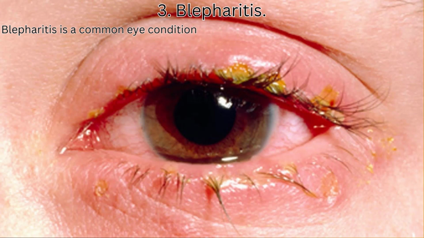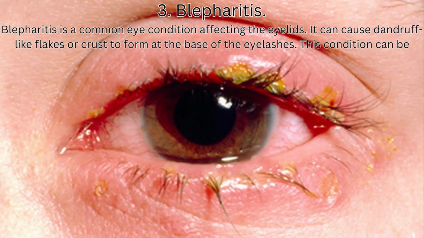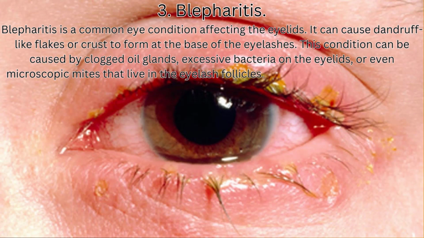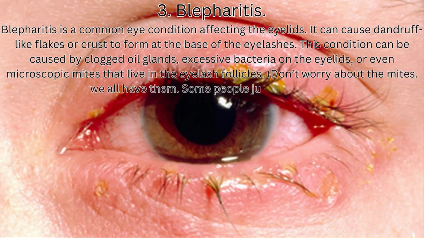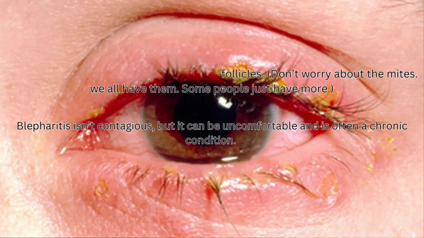Number 3. Blepharitis. Blepharitis is a common eye condition affecting the eyelids. It can cause dandruff-like flakes, or crust to form at the base of the eyelashes. This condition can be caused by clogged oil glands, excessive bacteria on the eyelids, or even microscopic mites that live in the eyelash follicles. Don't worry about the mites. We all have them. Some people just have more. Blepharitis isn't contagious, but it can be uncomfortable and is often a chronic condition.